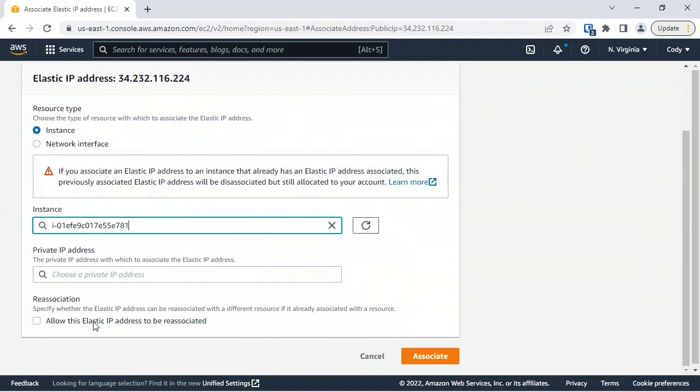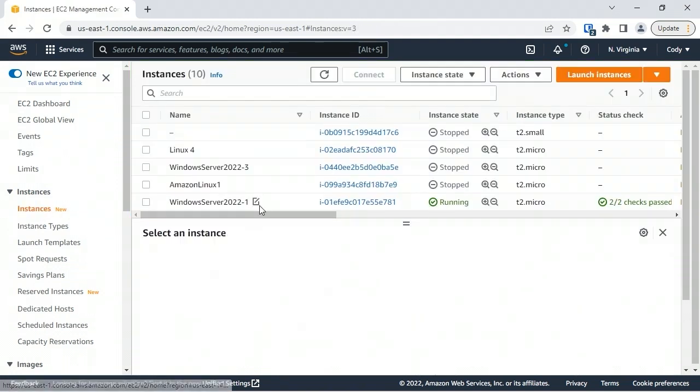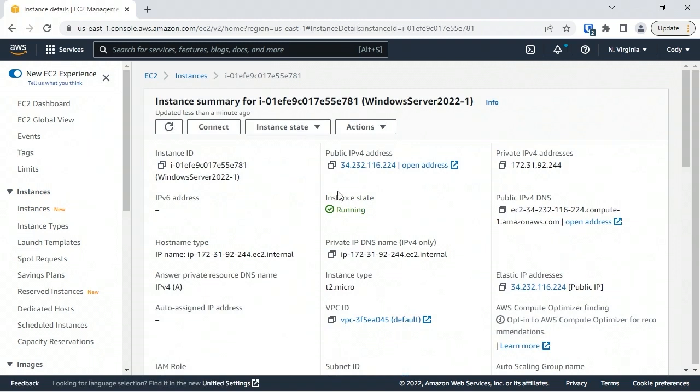I can choose whether this elastic IP can be reassociated to other resources in the future. I can change that after the fact. In this case, I'll just choose Associate. So notice that this public IP address, this elastic IP, starts with 34.232. So if I go to my instances view, to my instance that I've assigned that to, it immediately uses the elastic IP.